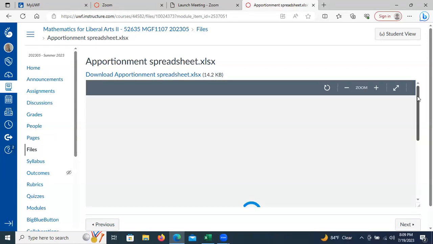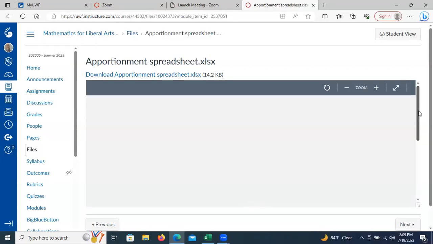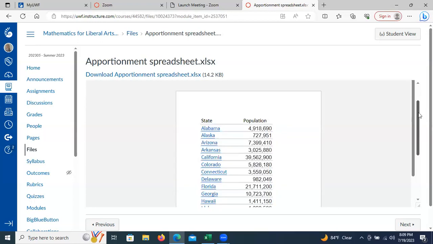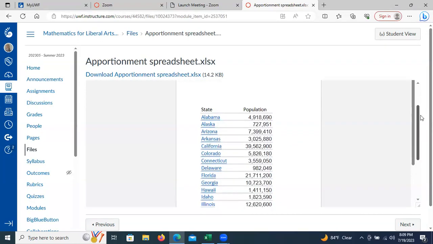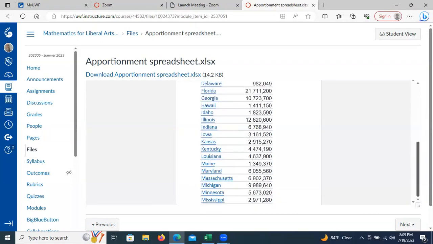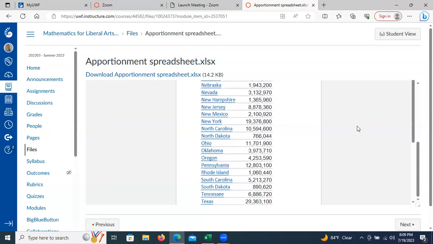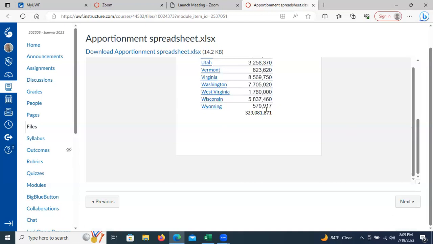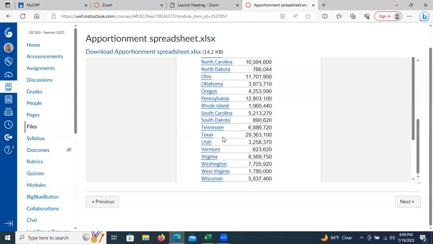Everything's going slow. So what I've given you is the state and its population for every state, all 50. I don't think I had the sum on my spreadsheet, so you'll want to download this. It's very basic, and this is what you'll end up with.